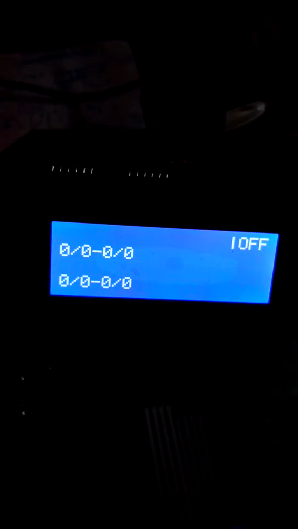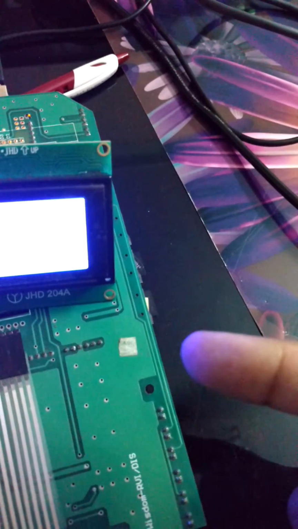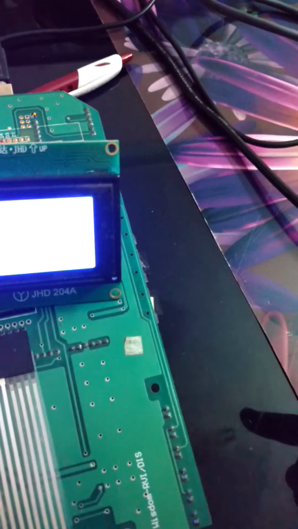But right now it is not uploading because there is some issue in front panel to CPU transmission. Actually, the issue is not in transmission, the issue is in the uploading file. Transmission is okay because communication on both sides is going on fine, but I think there is something wrong in the uploading protocol, so I have to check the uploading protocol.